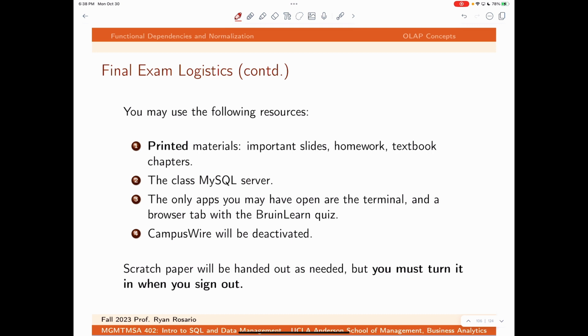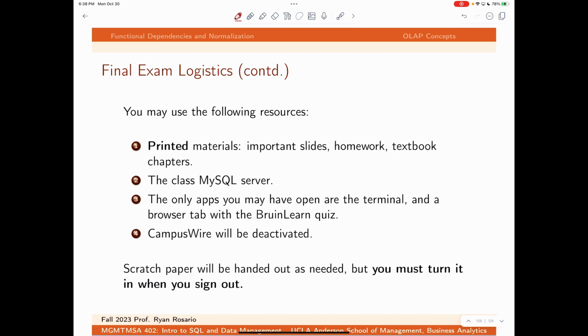However, this does mean, and I know you're gonna be annoyed with this, I'm gonna ask you to print the materials that you need for your notes. Because on your screen, there should only be a terminal or the final exam, nothing else, and we will be checking. So in order to do that, we have to really reduce how much we allow you to look at things. So we're gonna ask you to print, you have a quota to print, I've heard it's plenty for this class. Print any slides you might need, which means don't print all of them.